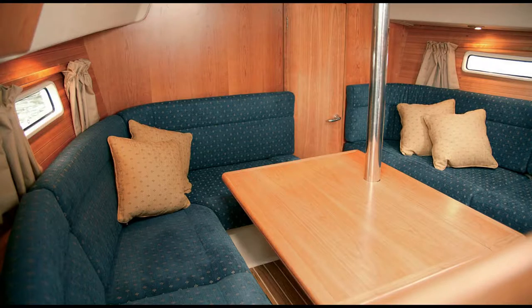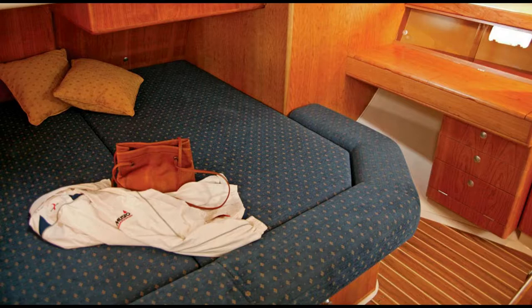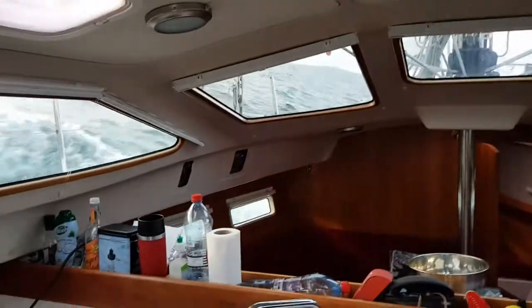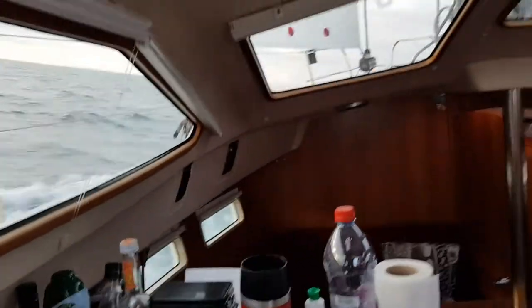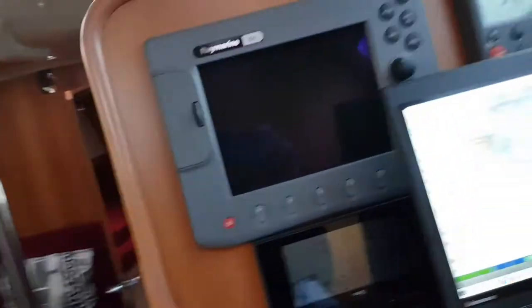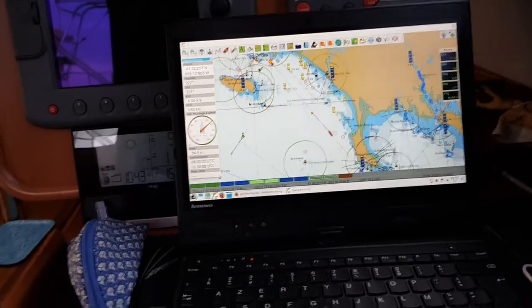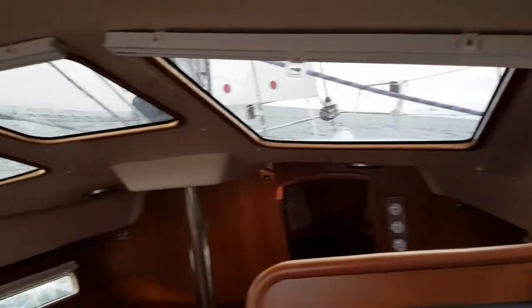There is a version called the RS-35 which is less popular, where the saloon is organized differently — the optimization was more for being at anchorage rather than at sea. This is the standard layout. The master cabin is huge, and a very original feature of this boat at sea is the visibility — she's stable and you can see I'm cooking. The interesting point is that you have full visibility forward from the cooking place as well as from the chart table. The companionway is quite steep because the boat is actually deep. At the chart table you have the option for an autopilot repeater; most boats are equipped like that. I use OpenCPN for all my navigation and the Raymarine is only used to control the radar in fog.